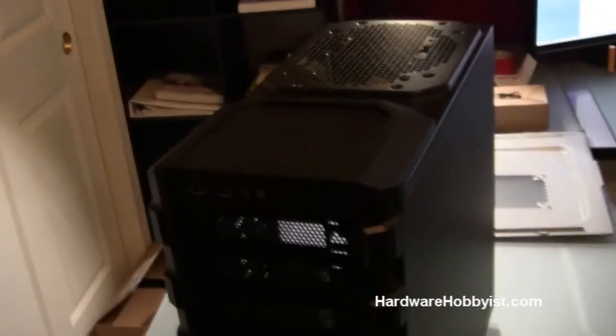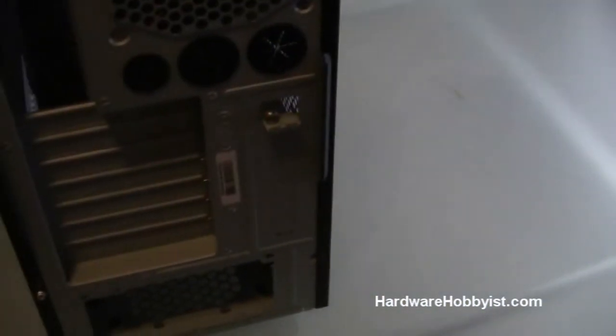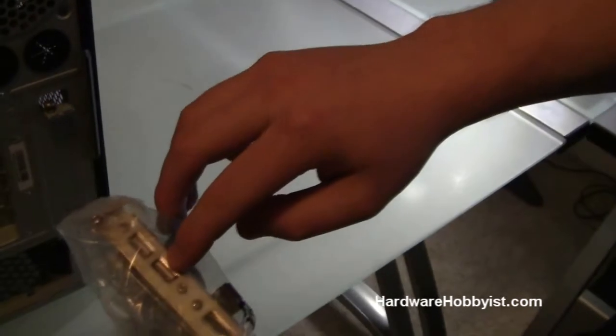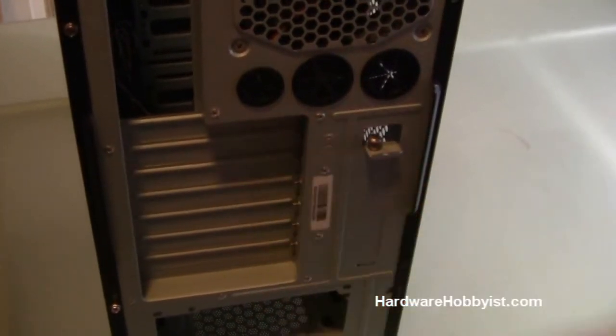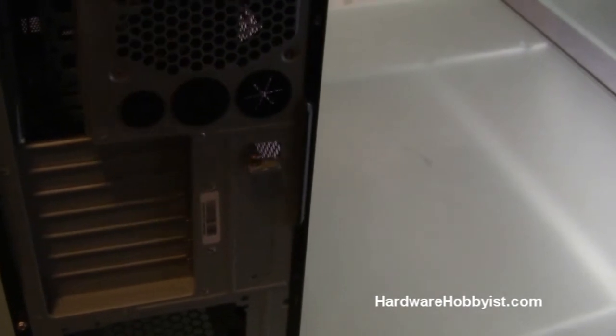So that's our quick unboxing and review of the Cooler Master HAF 912. Great mid-tower, and perfect for our needs. One last thing — Cooler Master has a pretty cool feature on the back of the case. A lot of motherboards today come with USB headers that you plug straight into the motherboard for extra ports on the back. Cooler Master has included a vertical-mounted expansion slot right here — normally you'd see expansion slots for graphics cards and other things — but in this case you can mount a USB port bracket here, plug it into the motherboard, and it won't take up any slots you might need for SLI, Crossfire, a sound card, or other expansion cards. It's a nice touch showing how new cases are evolving and incorporating new features.